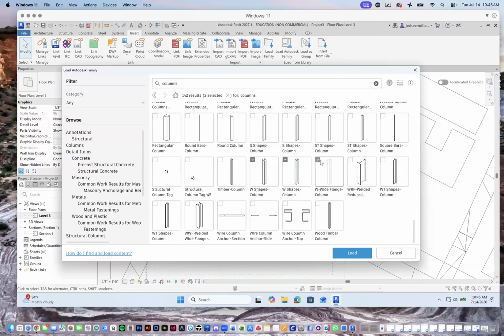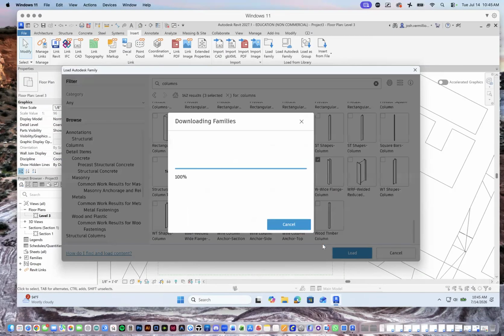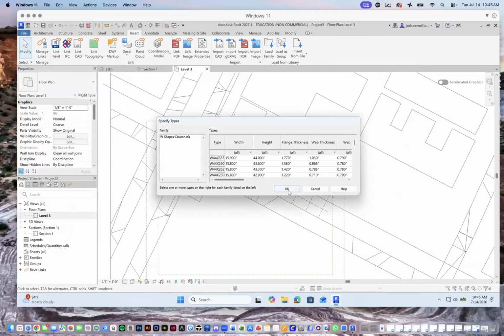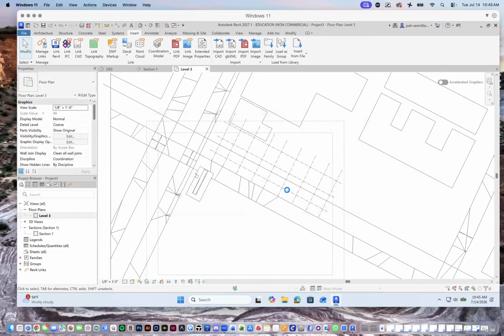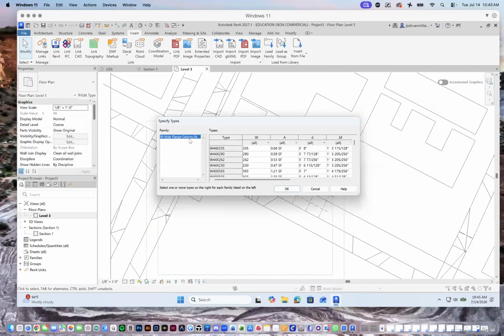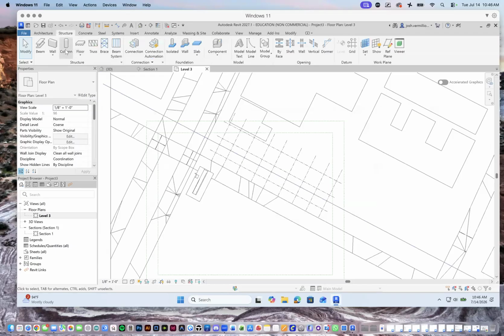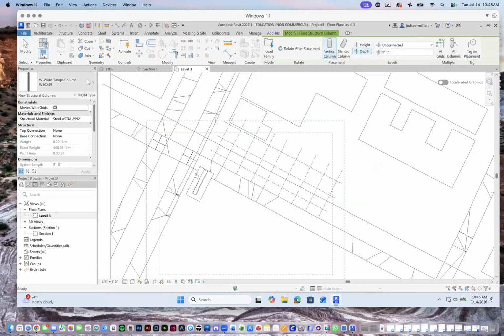I'm just going to select all of these and hit load. If I did the template, these would already be loaded in for me. Okay. I'm just going to select all of them and hit OK. Like I said, sometimes it asks you for information you have no business knowing at the very beginning of a design project. Let's see, structure, column. And now I have a list of these things.